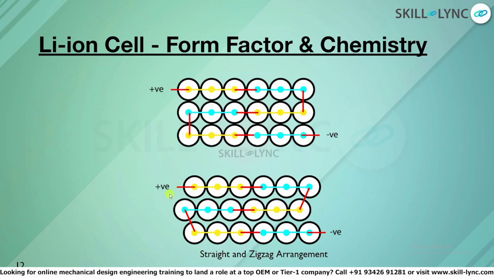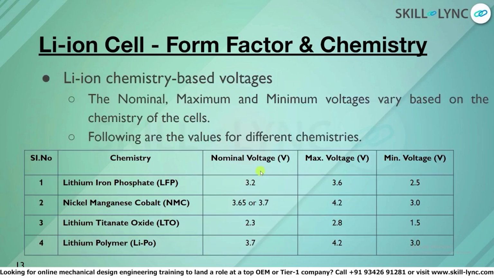So to avoid that, you could do a zigzag arrangement where some of this area has been utilized, but still you have certain voids formed between the two rows or three rows, etc. So that is how you will find that there is some loss in area when it comes to cylindrical cells, whereas in pouch and prismatic cells, because of the rectangular nature, you won't have such voids of spaces forming.